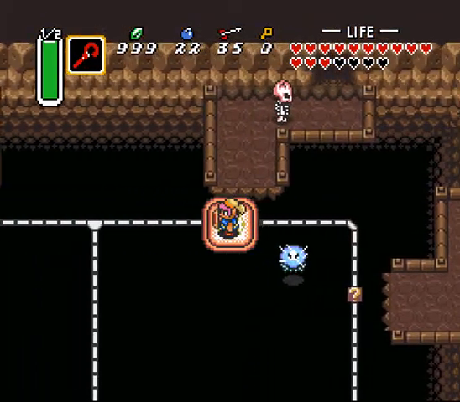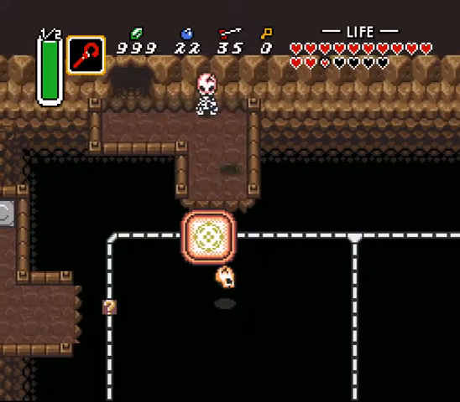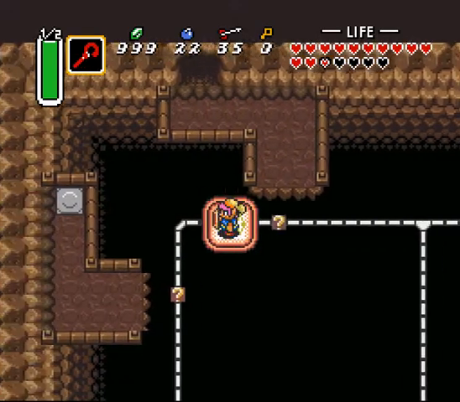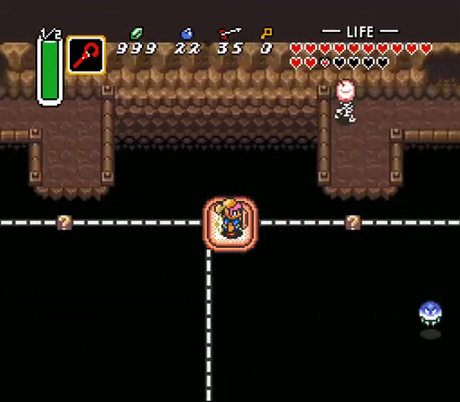It's gotta be another key I'm missing. I just don't know where. Unless we have to kill everything in this room. Which is very possible. They're like, you must kill everything.